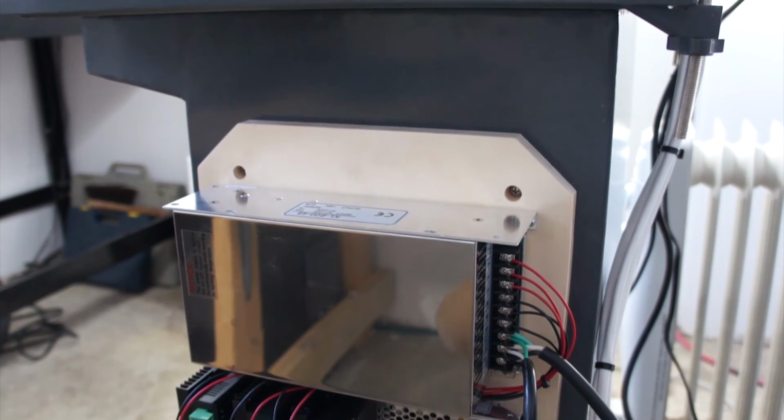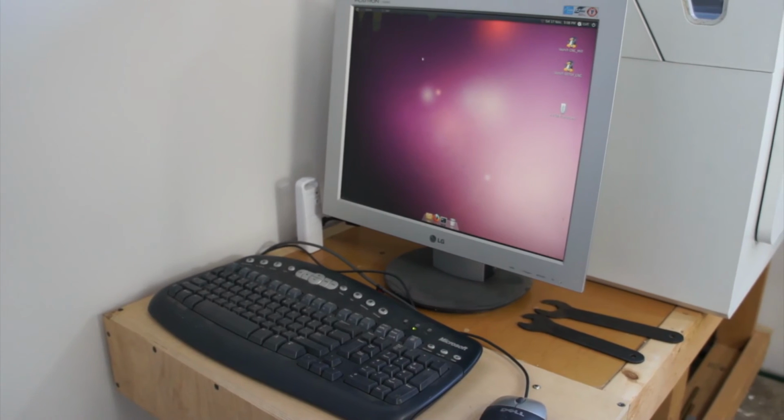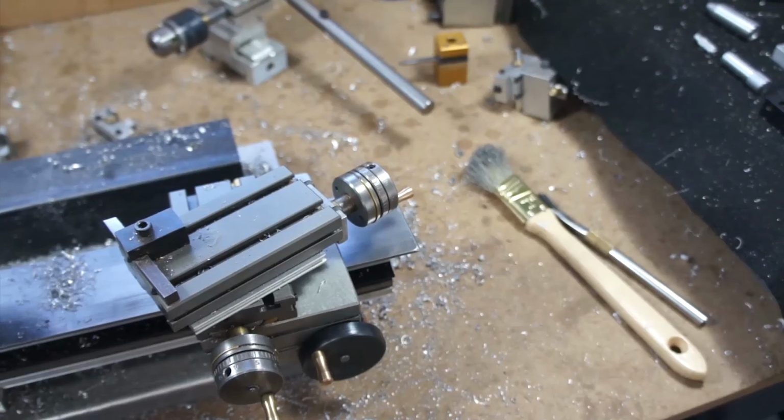So that gets to this point. Next up, I have to adjust the Fusion post to post correctly to EMC2. And then we're going to go ahead and start with a fixture plate. It's probably the first thing this machine's going to make.